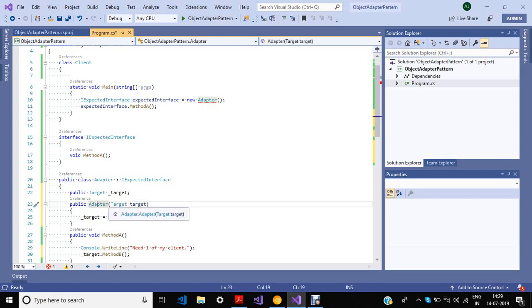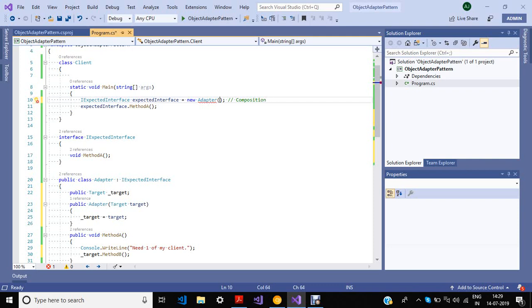Right now, this adapter constructor takes an argument of target class. So we need to compose it. This is called composition. There are two ways of implementing the adapter pattern. One is composition and another one is inheritance.